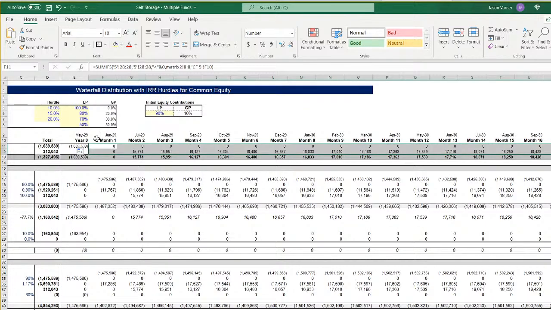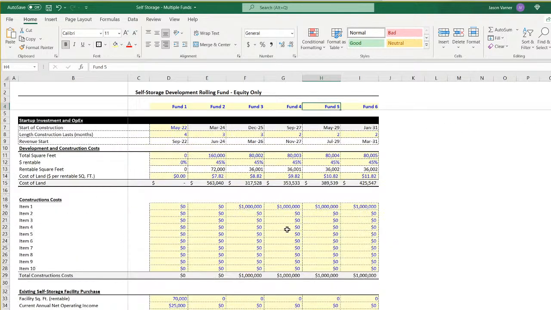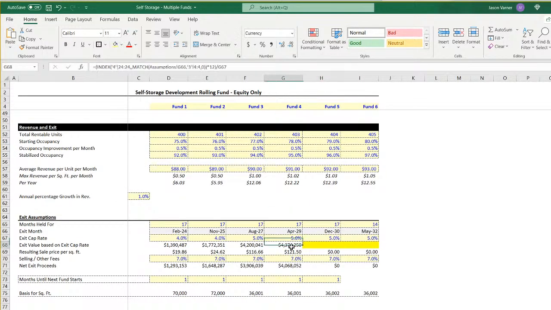Oh yeah, yeah. So May, June 29, July 29, May, July, perfect. Let's put the exit in here.